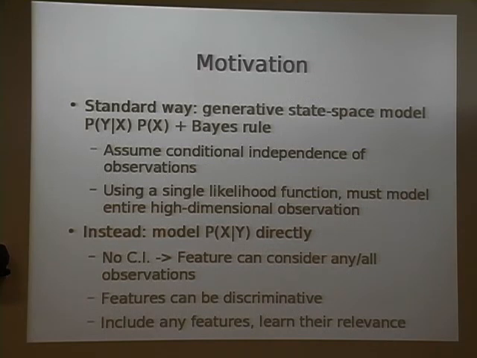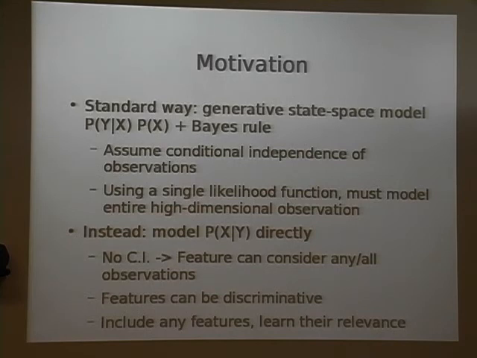And any features we use which might help us determine where the ball is can look at more than just the observations at one time step. So our features can look at windows of 5 time steps, so 5 video frames, or can look at, say, the whole image sequence when trying to determine where the ball is. So this allows us to use much more complicated and interesting features.